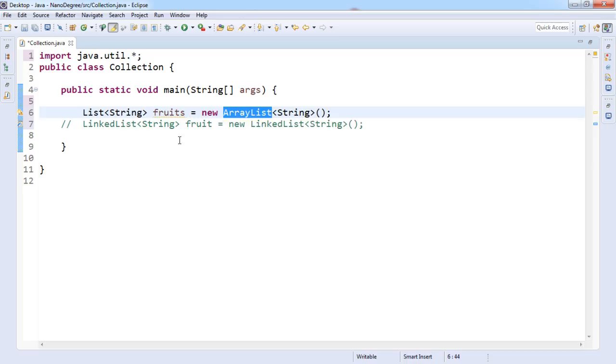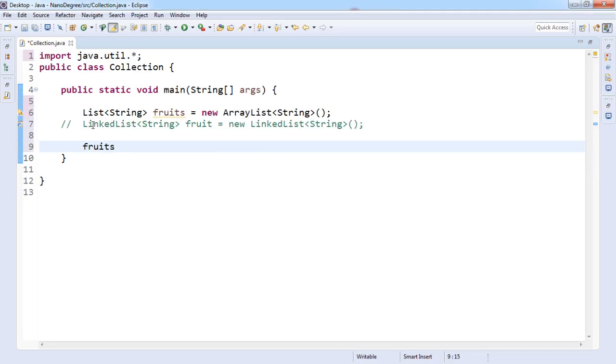Now moving on to how do we add details into the list. So let's say we add a few. How do we do that? Add. We have seen all these methods, I'm just going to quickly walk you through everything.